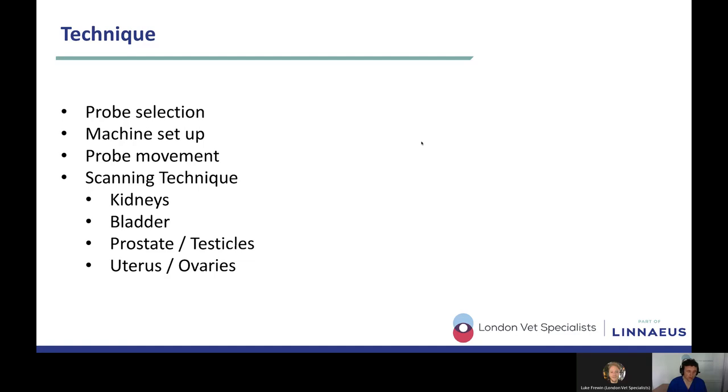After that, we'll talk about how you move the probe. Teaching ultrasound, which is a very practical skill, is very challenging, and it's often very difficult to translate what you're doing with the probe to your audience or students. There are a couple of probe movements that we use very frequently, and those are the best way to describe how, for example, to get from the left kidney to the aorta, to the renal artery, to the left adrenal. So we'll talk about the different movements we need once we get more confident about identifying all of those abdominal organs and finding more challenging structures like adrenals and pancreas.